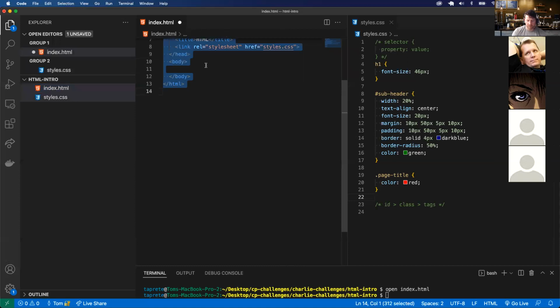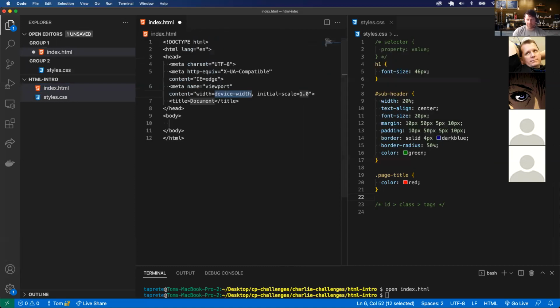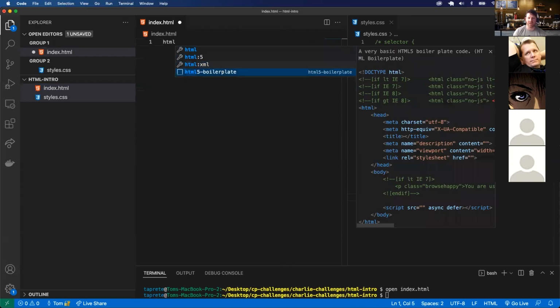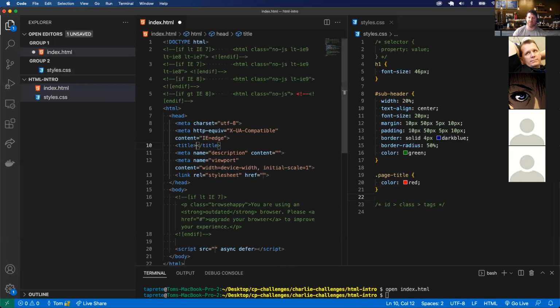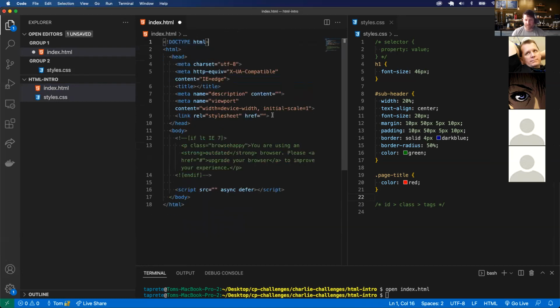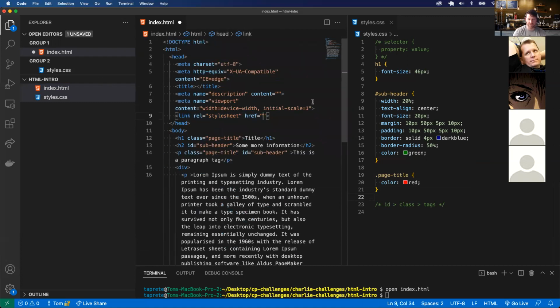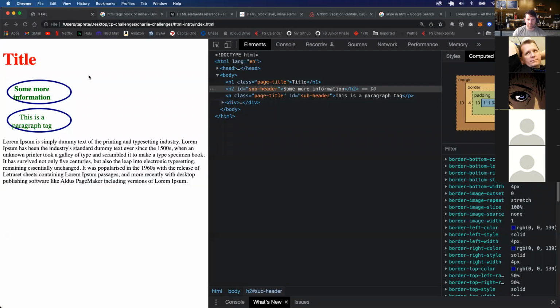And in here, I used that bang to quickly create that boilerplate, but there's also other ones. So I'm going to do HTML. I can go down to HTML5 boilerplate, and it gives me a lot more boilerplate items I can use. Like right here, it automatically gives me that link tag. It also gives me the script down here if we want to load JavaScript. So href styles.css. And everything should still work.